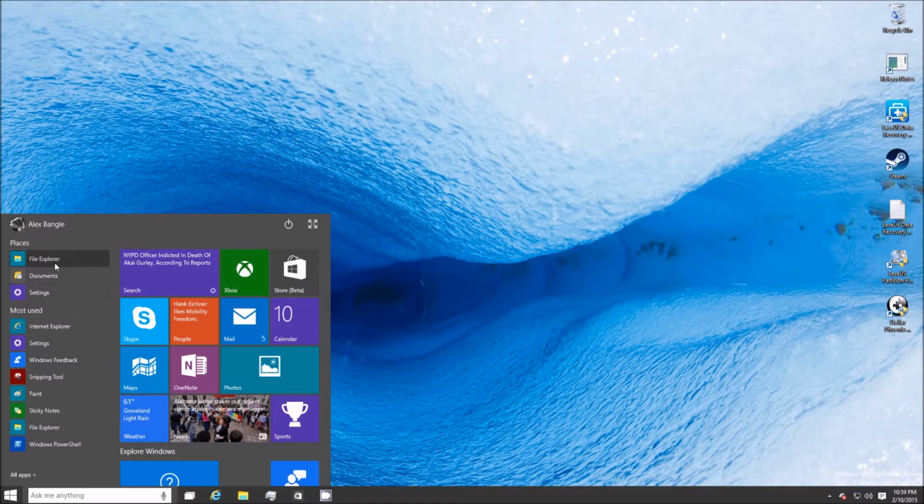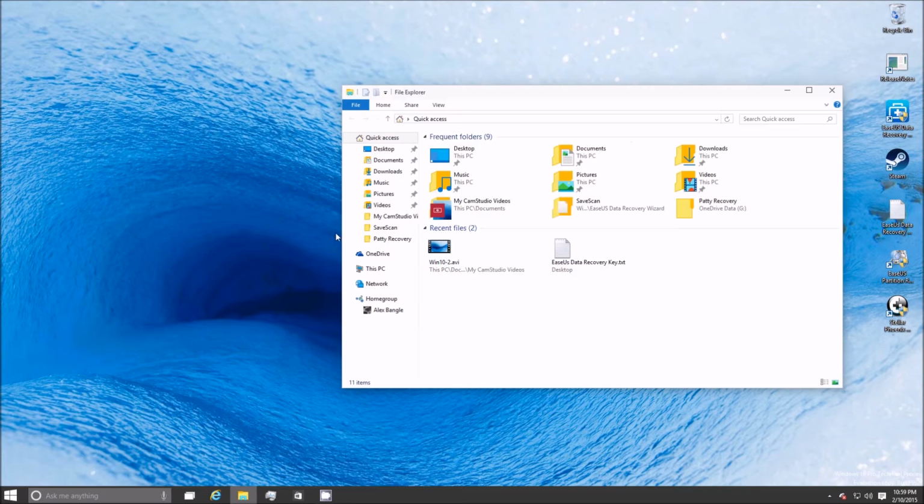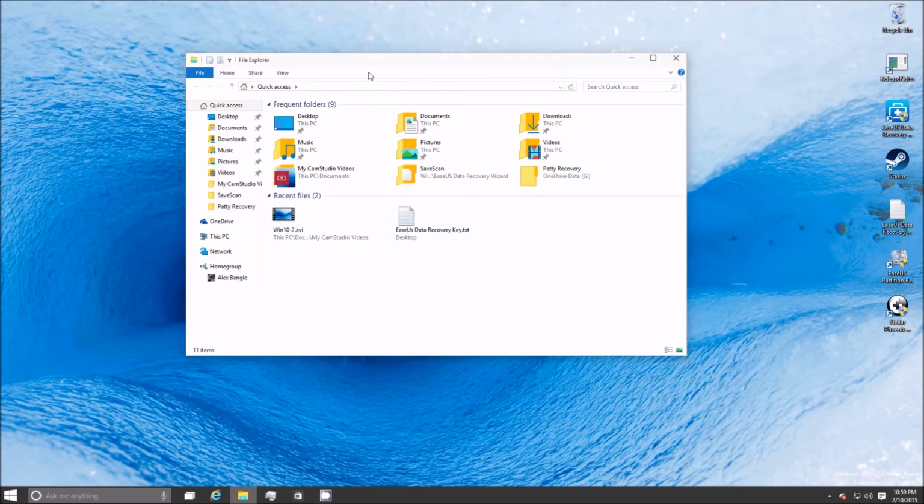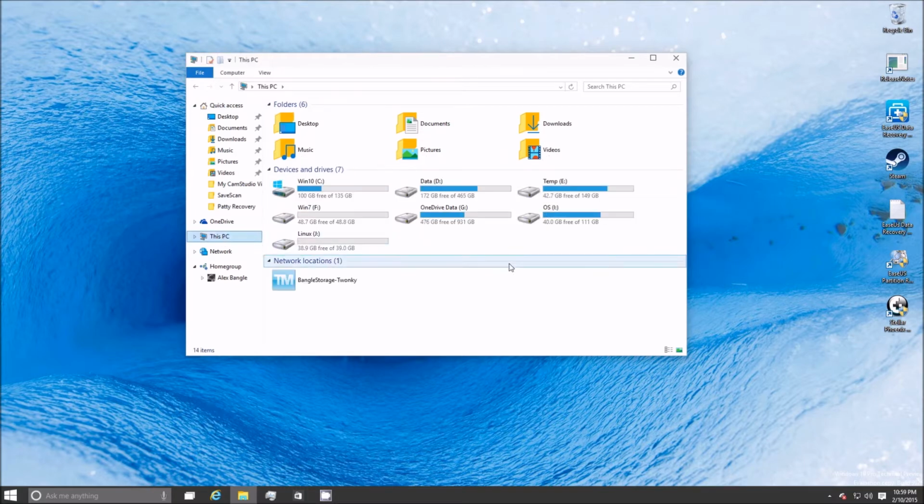So simply if you want to start looking for files, you just click on File Explorer, and that takes you to the Quick Access page, which at first I didn't like, but actually I do like this being the default view. It's kind of nice, the files that you're constantly using are going to show here. So some people will like this, some people won't, and that's fine. You can click on File Explorer and you can go right back to This PC.